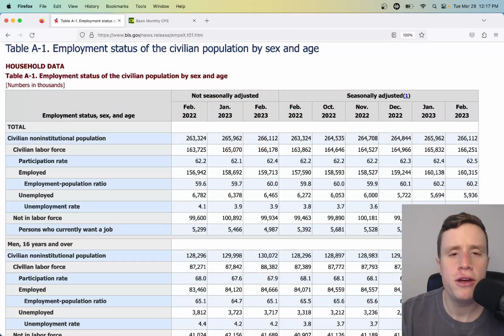I've got quite the treat for you today. I'm going to show you how to produce the employment situation report, more commonly known as the jobs report, using the Bash shell scripting language. So no Python today. If you are unfamiliar, Bash is a scripting language used on Unix operating systems.